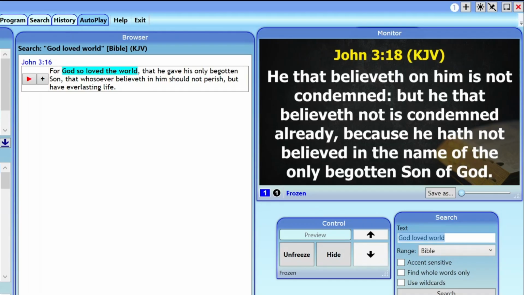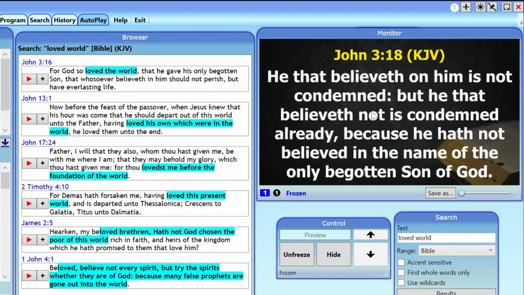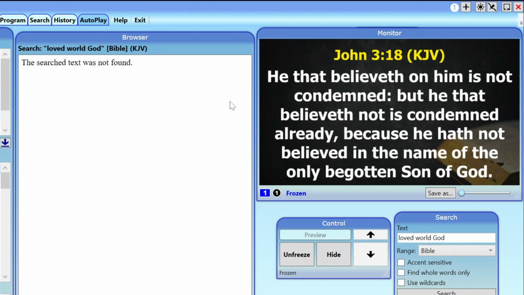But let's say we typed "loved world" when searching and pressed enter, but then the results were too much to scroll through. I would have to add an extra word or two. Let's say I added "God." In this case, it won't come up because in the actual text, God came before loved and world. This wouldn't really happen in other software because they pick out the words individually and locate them in the whole text. But this has to follow each other in some way, right? Which is something you just have to take note of. It might not really be an issue for you if you have a good understanding of the text you are searching for. So yeah, that's that.